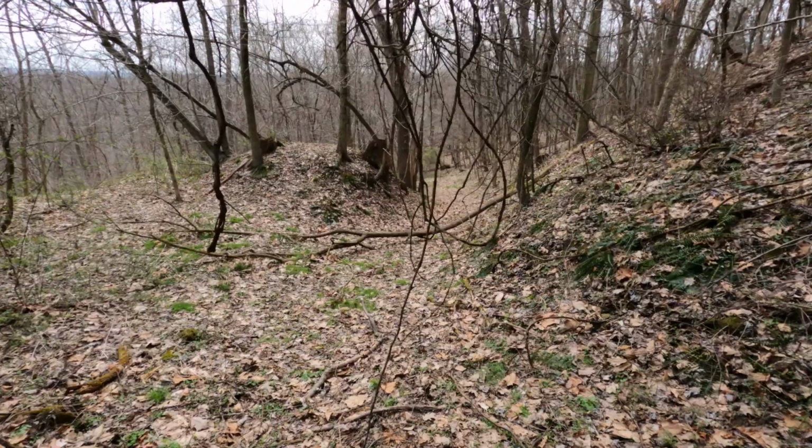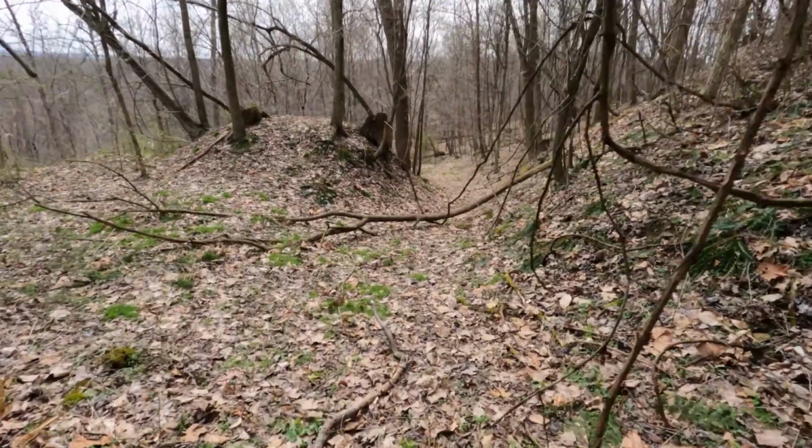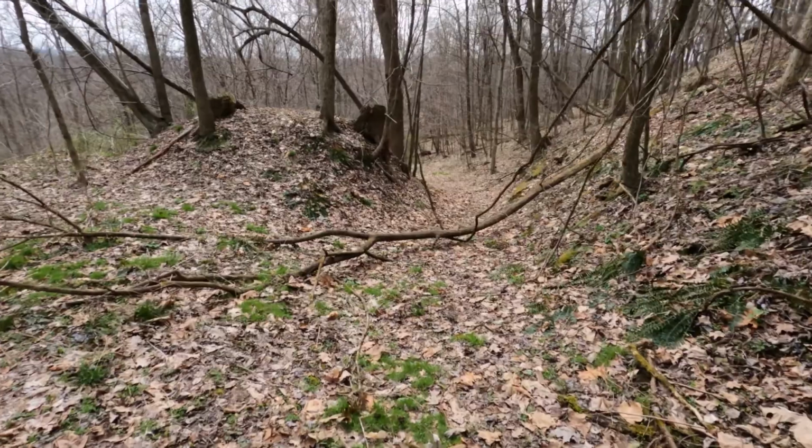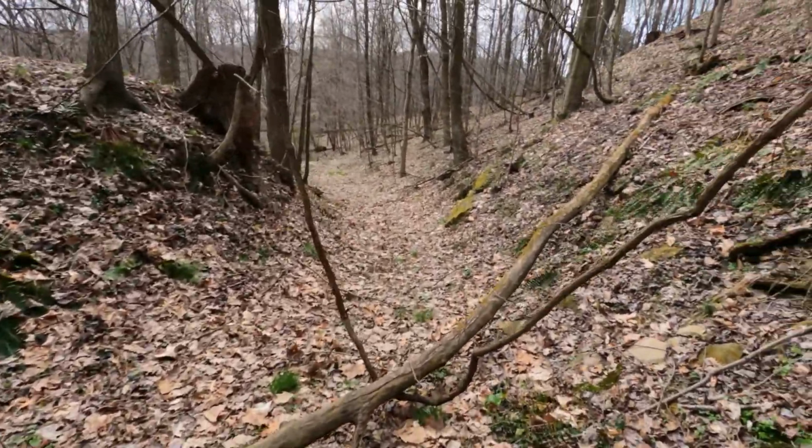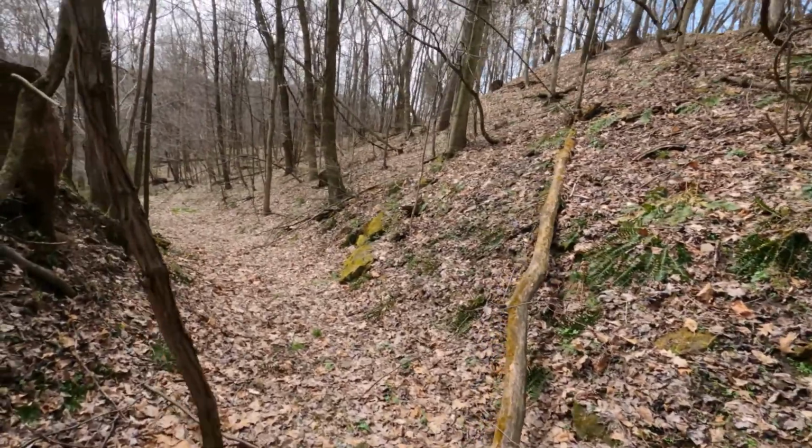I think we're gonna work on getting some firewood set up, right? And we got a heck of a hike. We got to fill up on some water. We got to go all the way down this mountain to a creek, get our water, and bring it back up here so we ain't going back and forth for water. So we'll catch up soon.